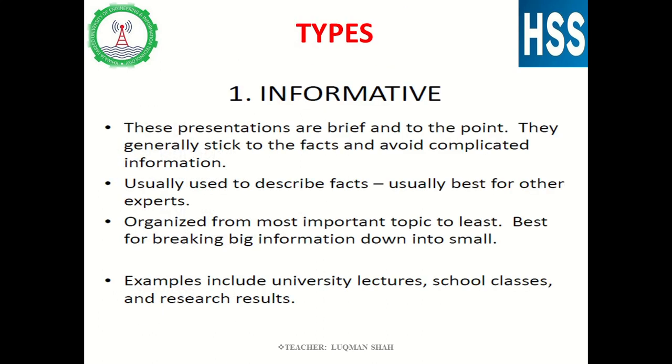And types of presentation. The first is informative. These presentations are brief and to the point. They generally stick to the facts and avoid complicated information. Usually used to describe facts, usually best for other experts. Organized from the most important topic to the least, best for breaking big information down into small. Examples include university lectures, school classes and research results.